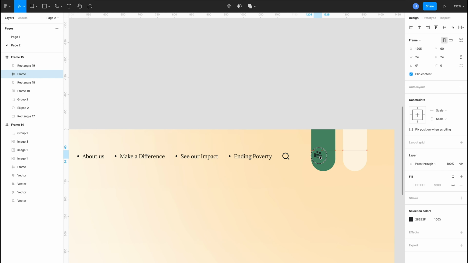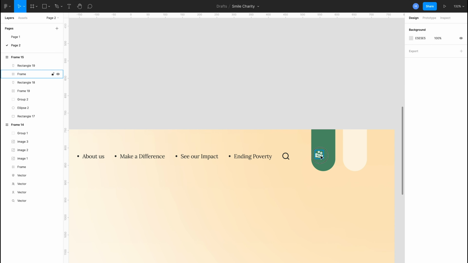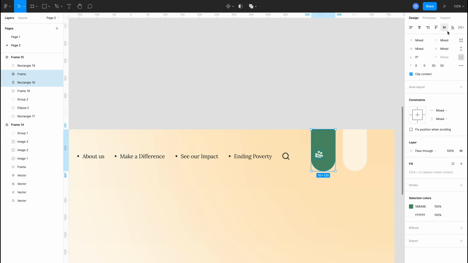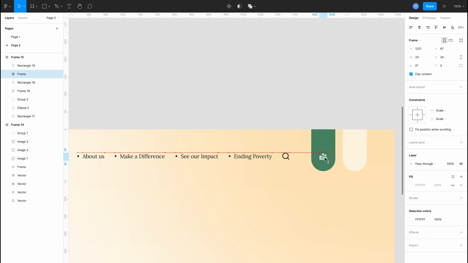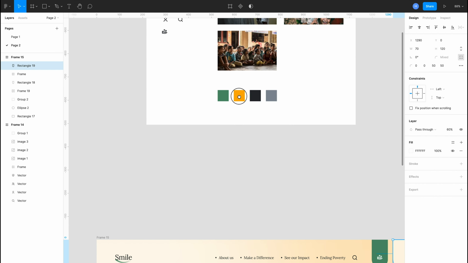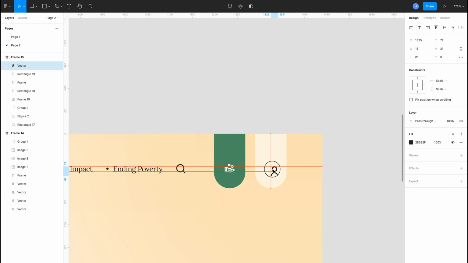So I'm going to add this donation icon. And here we will add a user icon where you can log in and sign up.